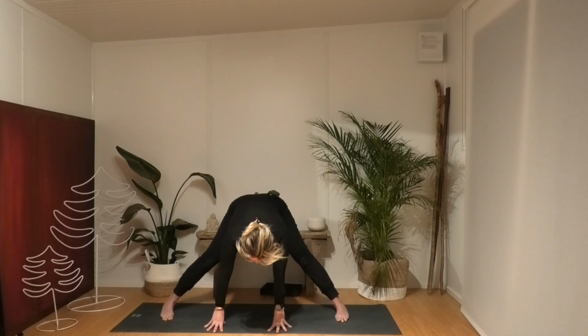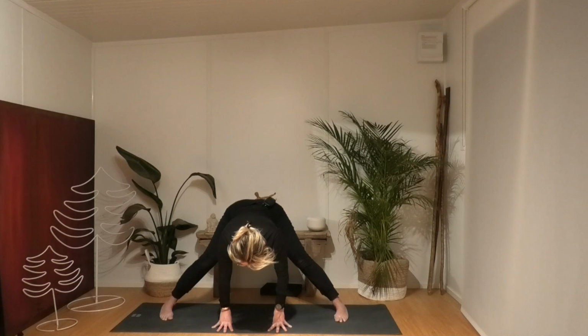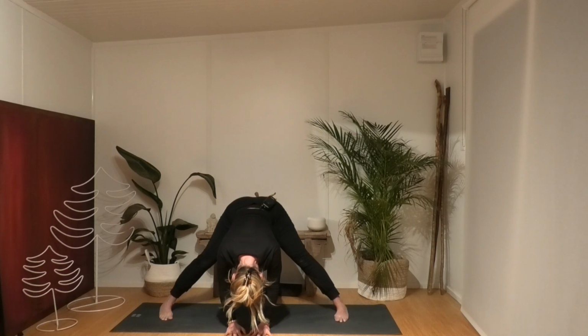All right, let's bring the hands down to the mat and turn your right toes in a little bit. And let's take that inner thigh stretch. So the knees will be a bit bent. And you're trying to get as low as you can. So we're really trying to stretch the inner thigh and the back of the legs. You can bow the head. You can push the feet hard into the mat, the outsides of the feet. That gets the inside of the legs to relax. And just keep the breath going.